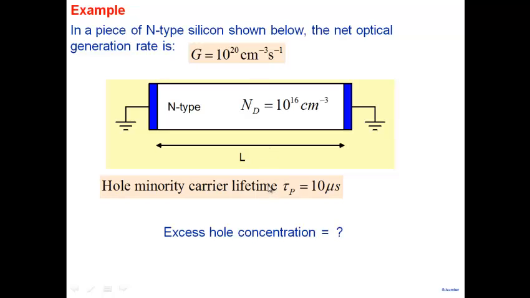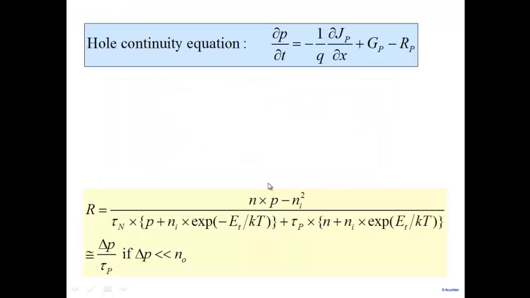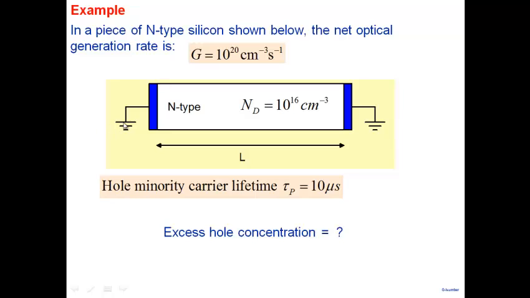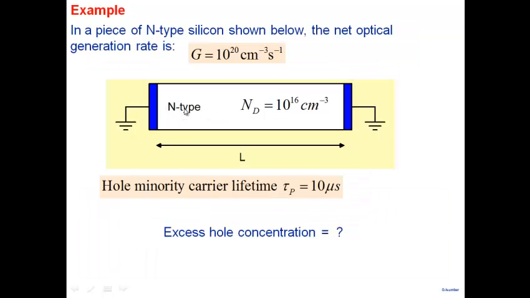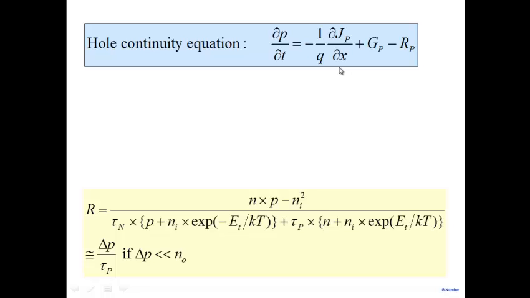So you must be wondering where to start from, right? So let me tell you where to start from. All answers that we will get, we'll get from our equations. Start from the hole continuity equation. We are talking about steady state. What happens to the first term? 0. We are talking about a case of uniform illumination. We will not get any current. And even if you think that there may be a current, the current cannot vary as a function of x, because of the uniformity of everything here. So this term is also 0. So 0 equals 0 plus Gp minus Rp.